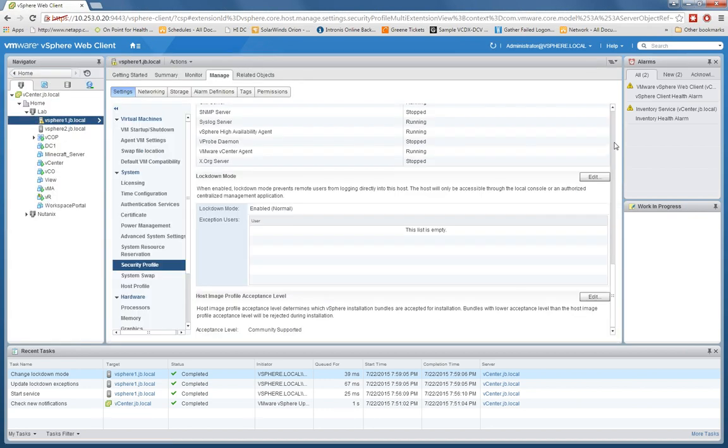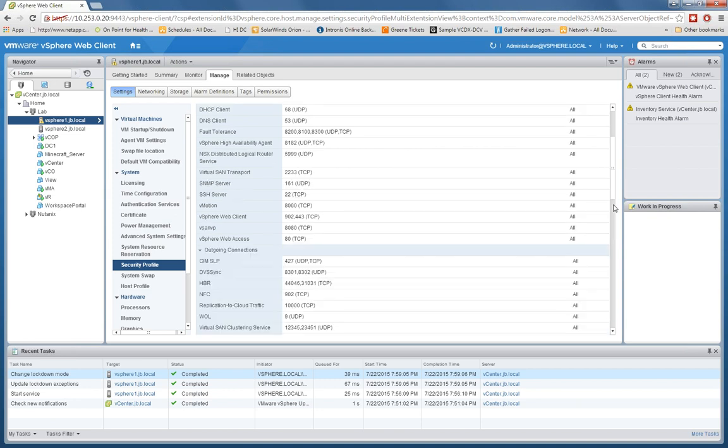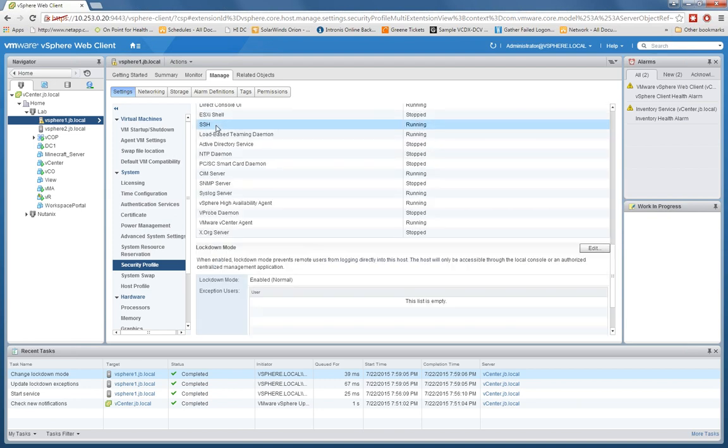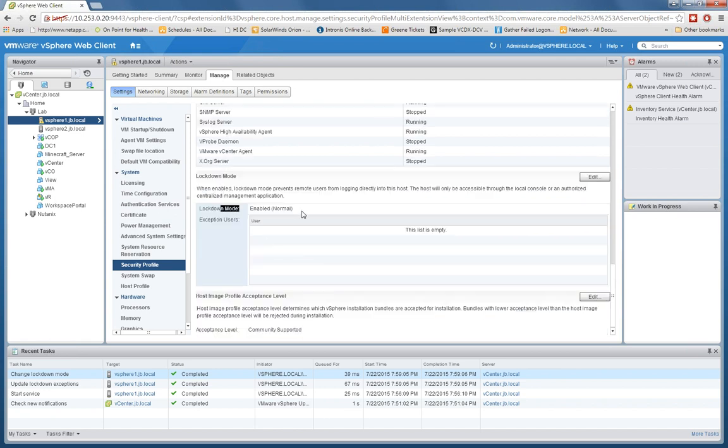because sometimes my browser doesn't refresh the fastest. And I want to look, and there was the SSH piece. So we'll stop that here in a second. As you can see, the lockdown mode is now set as enabled, and it's set as normal. So that means that it's physically sitting there ready to go. And here's another new piece. I just saw that, and I was reading my notes just to make sure.